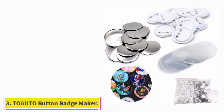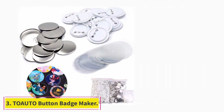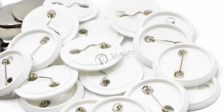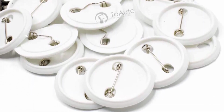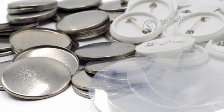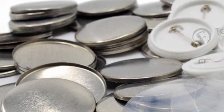At number 3. TOAUTO Button Badge Maker. The TOAUTO Button Badge Maker is another superior grade product that saves considerable time and energy. It offers quality features that allow you to create perfect customized pin buttons. You can utilize it for making personalized gifts for enterprises, schools, family members, communities.